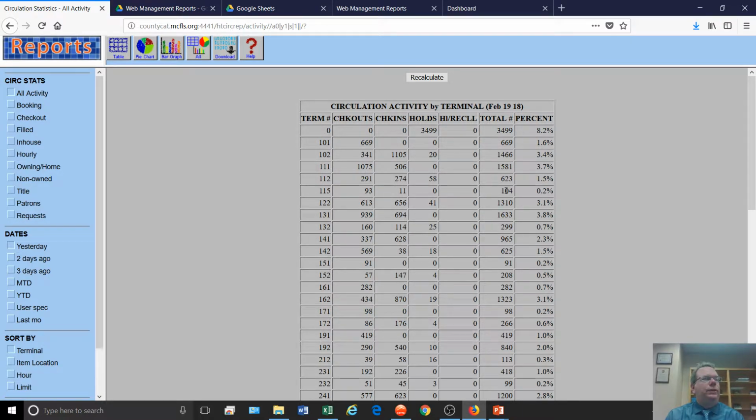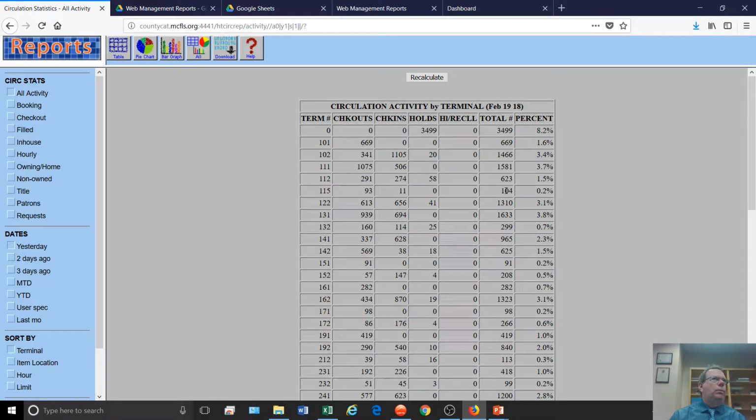Anything regarding a Sierra desktop is grouped together in 132. So it doesn't matter if you're at the circ desk, at the reference desk, if you're doing any kind of circulation using the Sierra desktop client, it'll come up in 132 if you're at East. And this is all because your logins are assigned these statistical groups when we set them up.